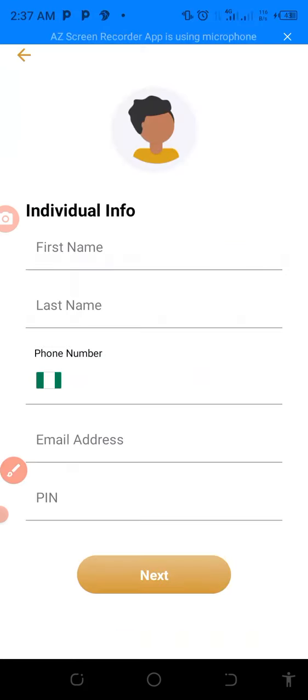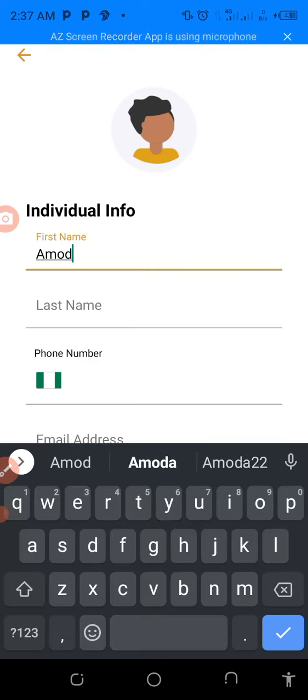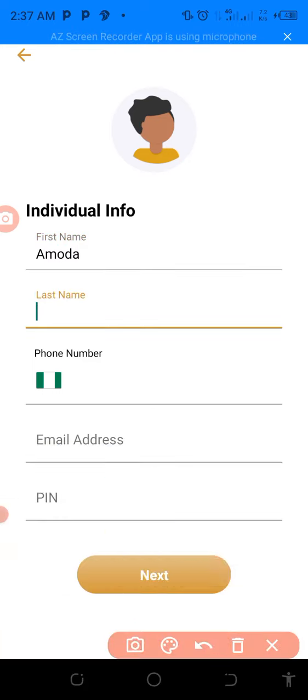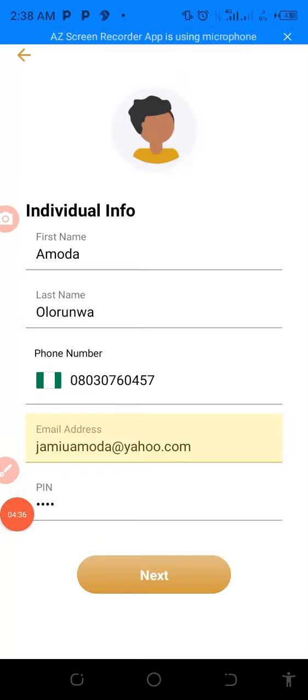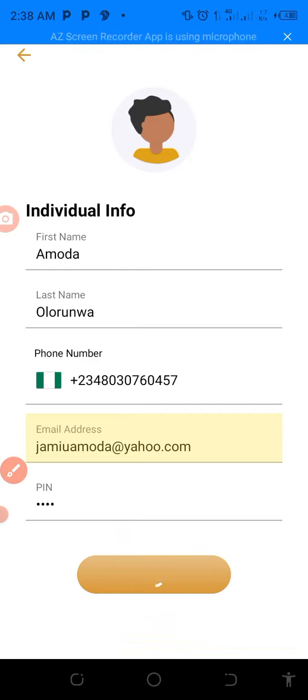After that, you can start providing your individual information. Put in your first name, then your last name. After you fill this, you click on Next.